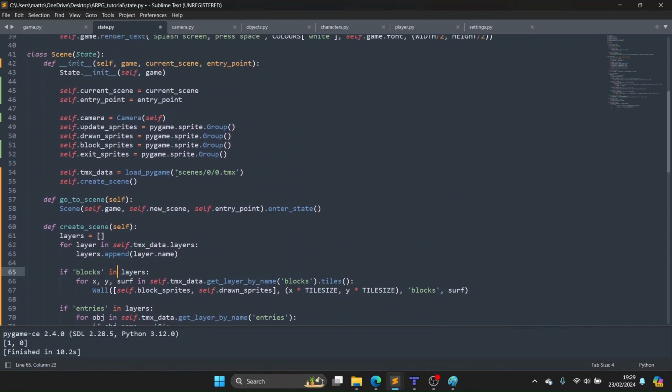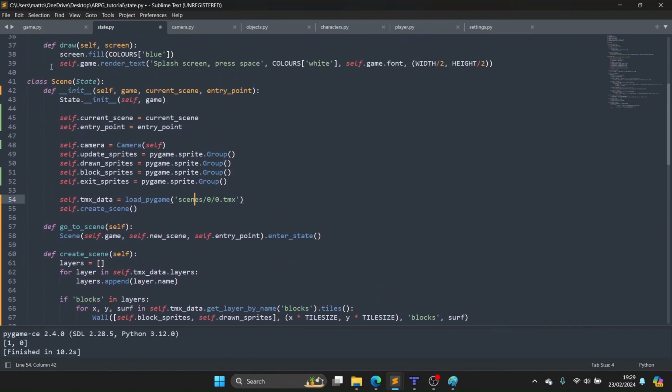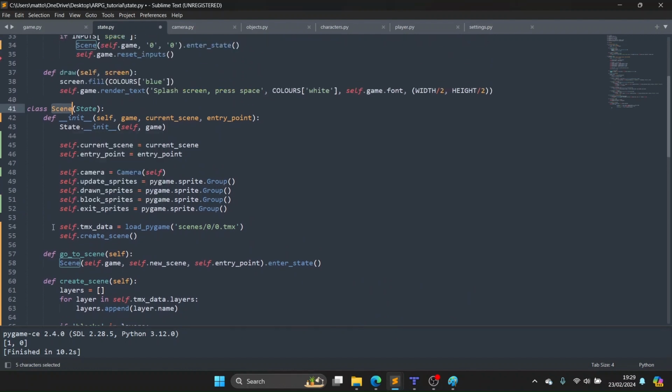Sorry, I took a break. It took me a while to figure this one out, actually. In our scene, it's calling the scene, but obviously when it gets to here, it's still loading the same data from scene 0. So that's why. So in here, we just want to make this an F string, so we can just put a data type in curly braces here of the self.current_scene.